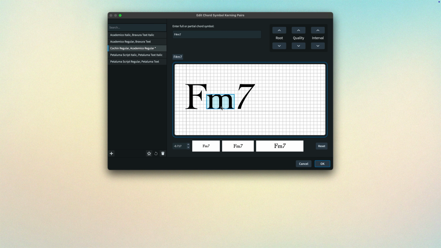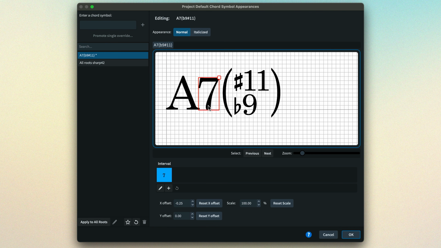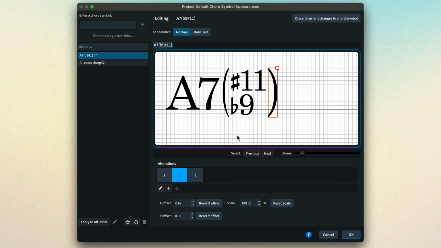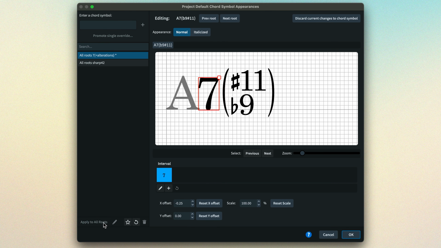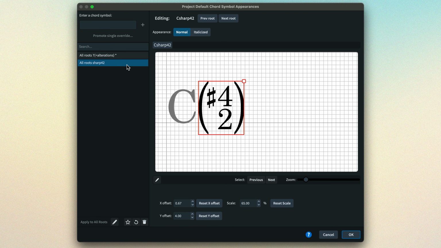The next step, if you're not happy with the horizontal spacing of your chord symbols, is to use the kerning editor to set values for each pair of components. Then, if necessary, use the chord symbol appearance editor in the library menu to adjust the appearance of whole chord symbols, making use of the new features for applying an appearance to all roots of a chord type and defining new chord symbol types if you need them.